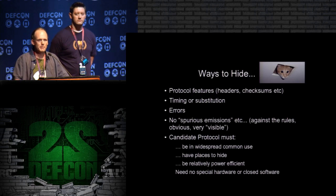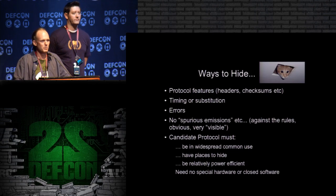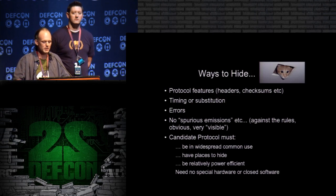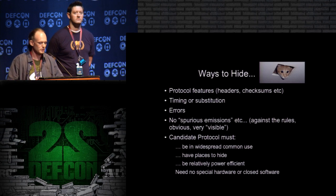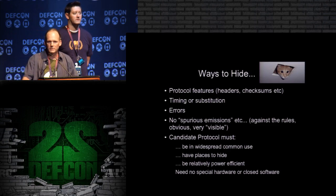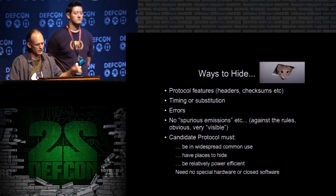So then you could look at maybe doing some sort of timing or substitution error, timing between symbols, or substituting one symbol for another, etc. But those are visible. And the more you use these protocols, the more you can actually stop seeing that stuff on the screen and you can actually start to hear it with your ear. So we also took off the table what's termed spurious emissions, or adding additional tones or signals along with the transmitted signal. That is also against the rules, along with everything else that we're talking about. But it's extremely visible, and again, amateur radio operators have a tuned ear for that, and it's thought of as bad practice. So it's much more likely to get noticed.